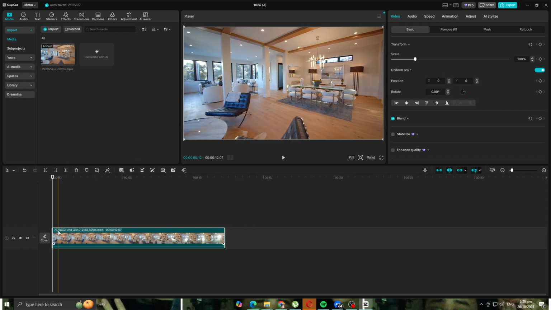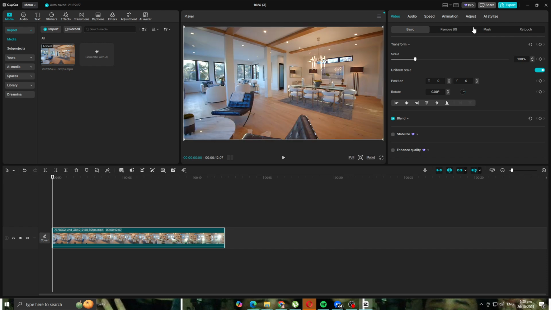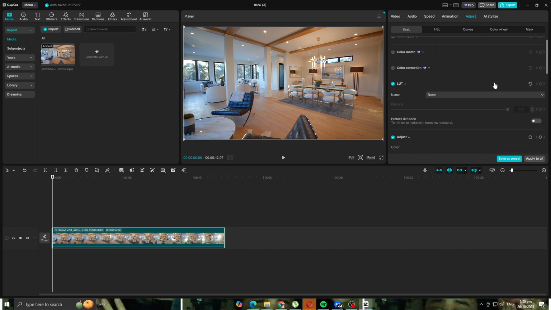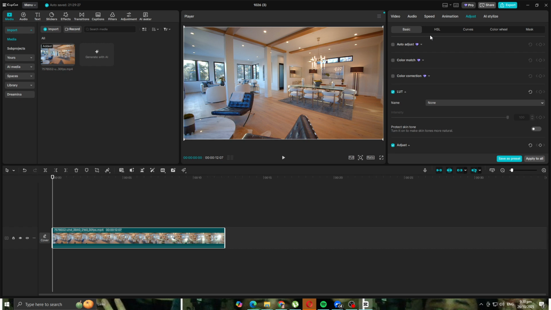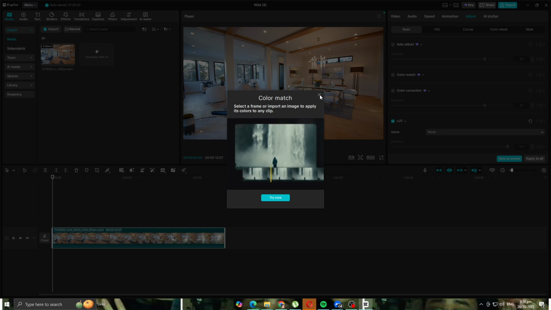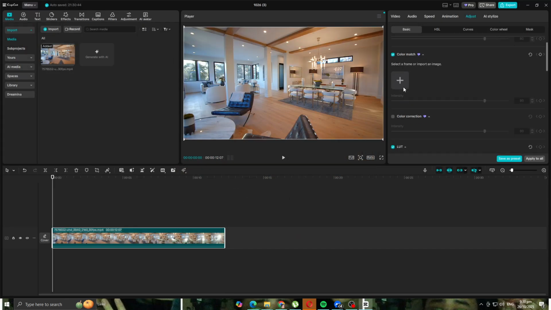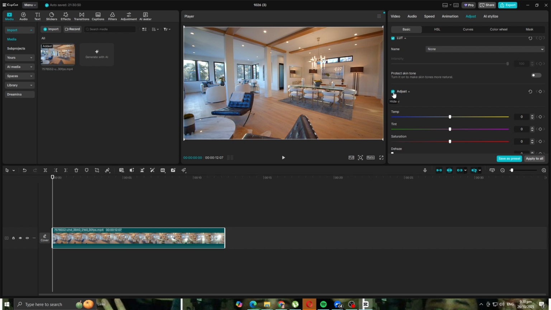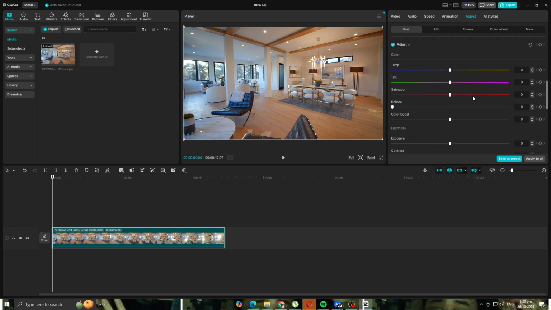To adjust this, just go to the clip, then click on adjust next to animation in the top right corner. After clicking on adjust, you'll be located at basic. Here at basic you can adjust a lot of things, like the color. Oops, we cancel that, so we're going to remove that. We don't need to do the color match thing, but as you can see, we're now at the advanced coloring.